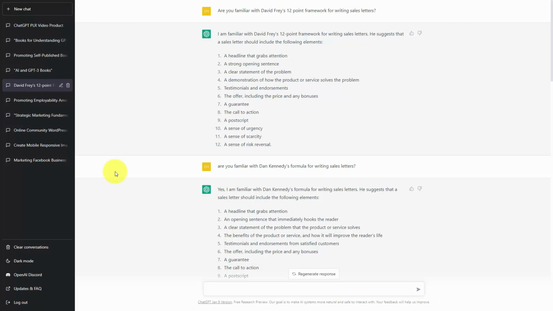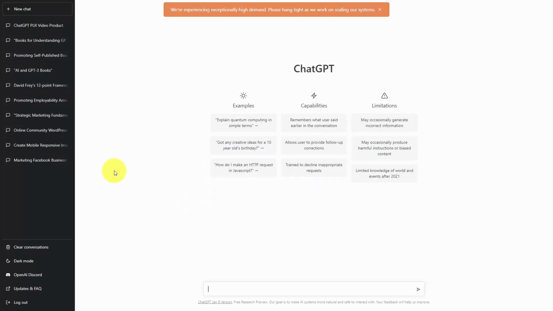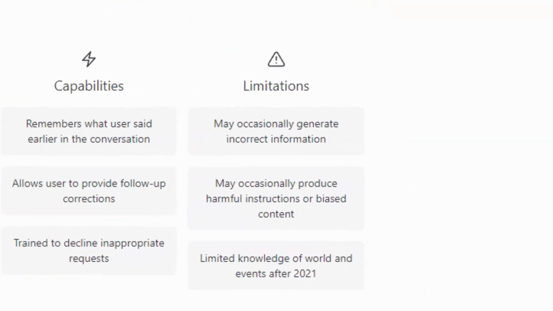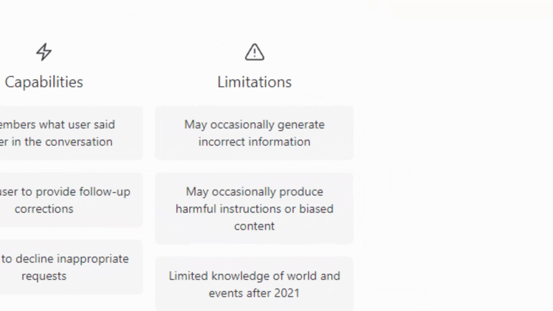Once you understand how to operate the basics of ChatGPT, you will be able to overcome a blank screen when you need to produce content or you need to produce elements in your business that would otherwise be difficult to construct from scratch. At the same time, you must realize ChatGPT's limitations. It does generate incorrect information. It also might produce information or lines or content that may be harmful to your brand or harmful in general.